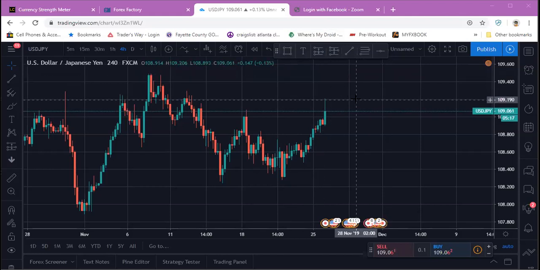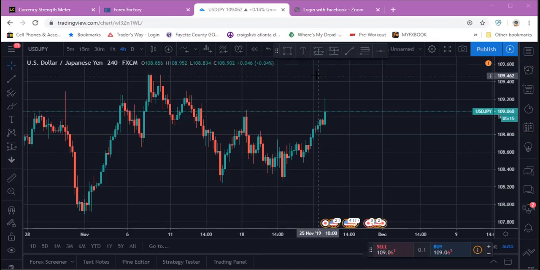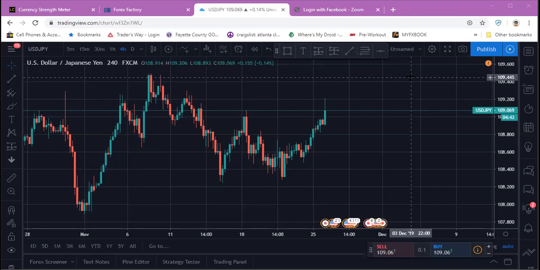USD JPY, I'm going to start here on a 4-hour. The reason I'm not on a daily is because I'm not looking for weeks out. If I'm looking to be in a trade for the next 3 months, 6 months, 8 months, then I'll get on a daily, because one day is one candle. Instead, let me do a 4-hour, because that fits that I may be in this trade for the next week. That's all I need. I need enough information just to last me for the next 7 days. So we're going to mark this up from Monday until what Friday should bring, and then you can look at where you want to jump in.